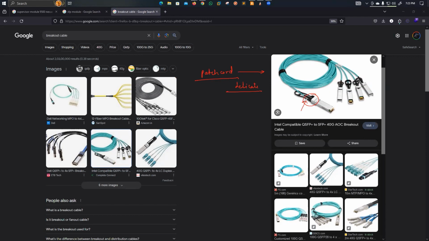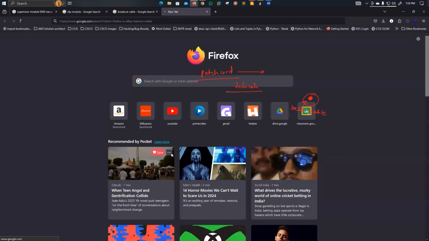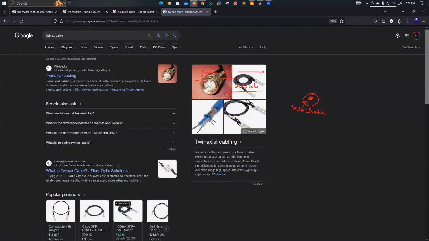Also, this is not fixed. If you are thinking that it cannot be detached, you are wrong. What I mean to tell is, you can remove this particular cable from the port. You can detach it. It is detachable. Why am I focusing on this particular point? Because there is a kind of cable which is not detachable, called twin-X cable.